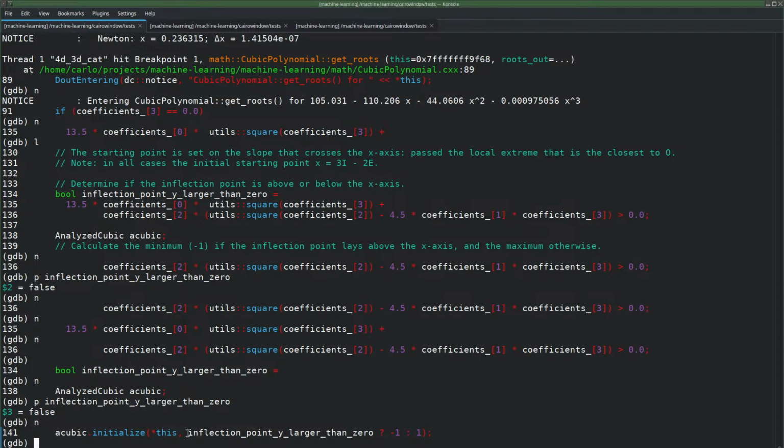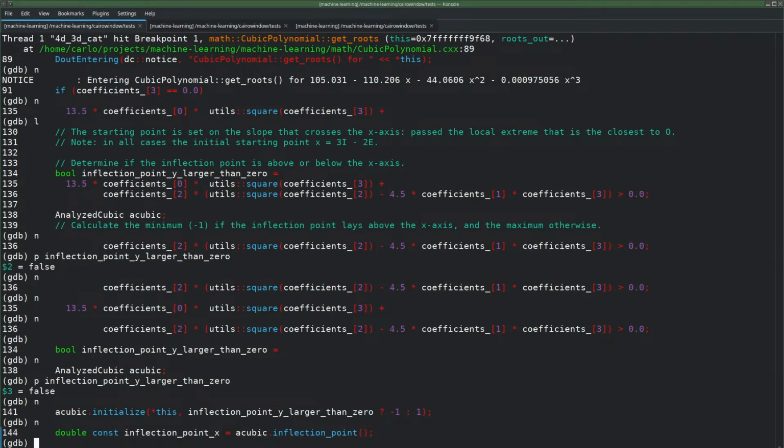And we want to pass then the local extreme that is the closest to the x-axis, so whose absolute value of the y-coordinate is smallest. Like if I draw this thing like this, the x-axis is here, and it touches it here, then obviously the maximum is the closest here. It's almost on top of the x-axis. So it should be the maximum here that we pass. Now that function should work, so we can just do that.